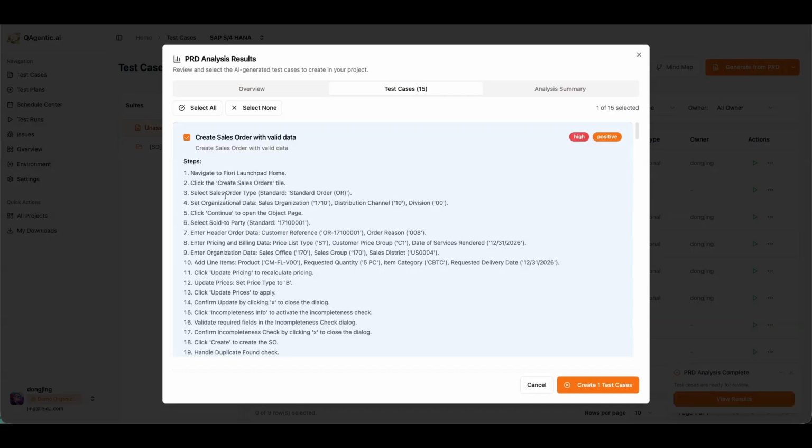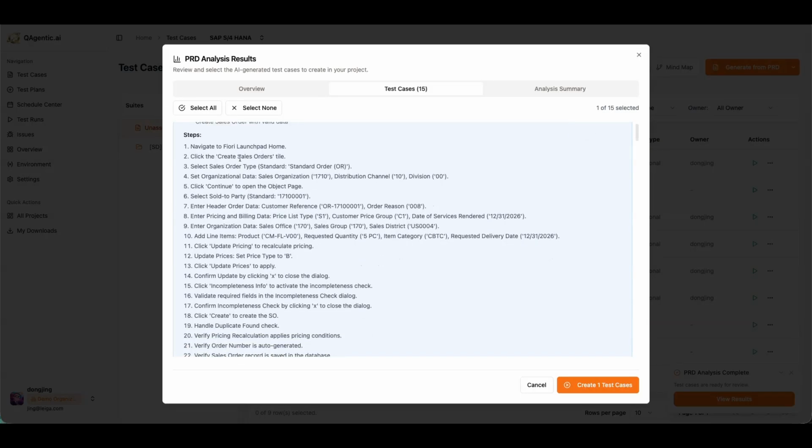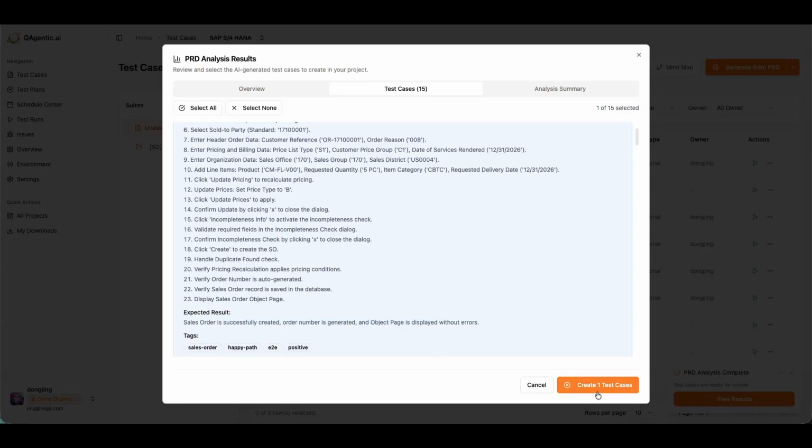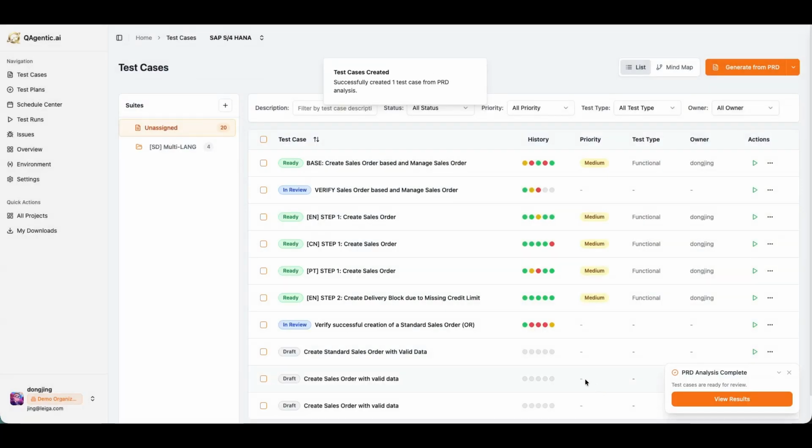We look at the happy day scenario. It launches the Fiori Launchpad and then creates the sales order. In the end, the sales order is successfully created without error. Let's import these test cases into our application.